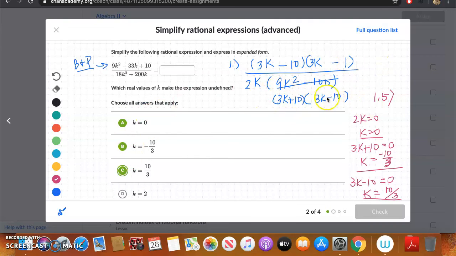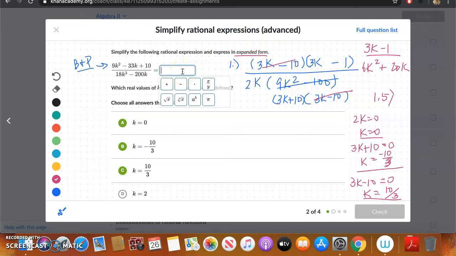Okay, and now let's cancel and write the simplified. So these two cancel out. So it's 3k minus 1 over, they wanted to expand it, so we have to multiply this out. All right, I know. 3k minus 1 over more work, right, is equal to, and multiply these two out. So we're going to have 6k squared plus 20k, correct? Like that. So 2k times 3k is 6k squared. 2k times 10 is 20k. And let's write that in. And I think that we'll call it a day.